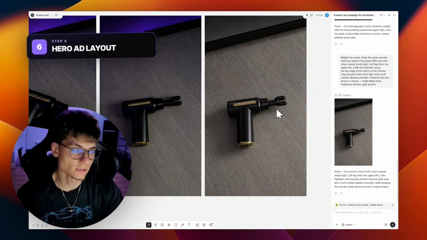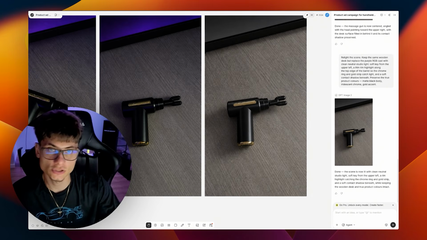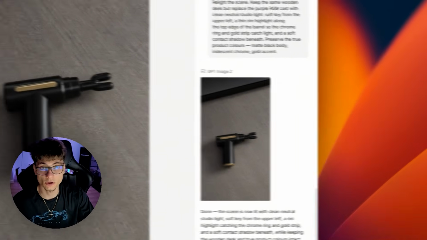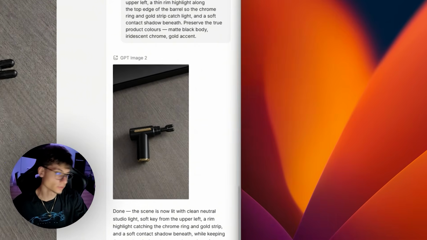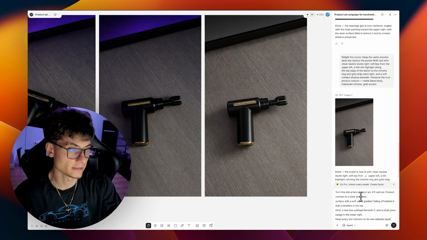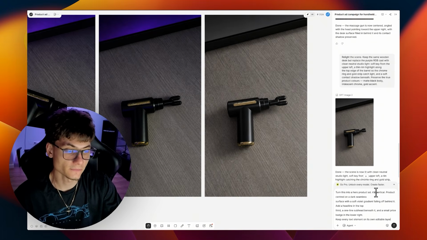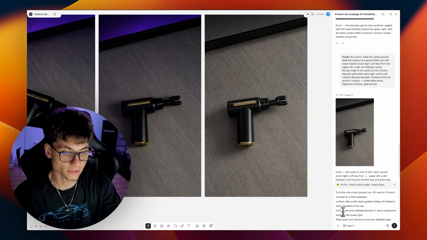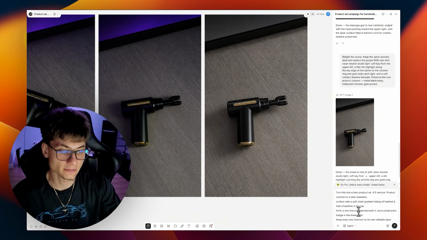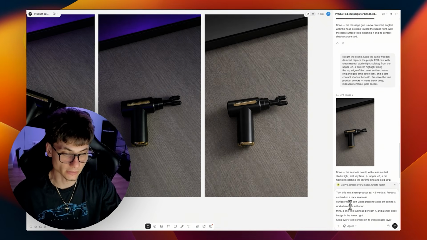Basically, it does not have any sort of label, and we can actually open and edit our own inside it. So for the fourth edit, I'll say turn this into a hero product ad of 4 by 5 vertical format and add a headline in the top third and a one line subhead beneath it and a small price badge in the lower right.